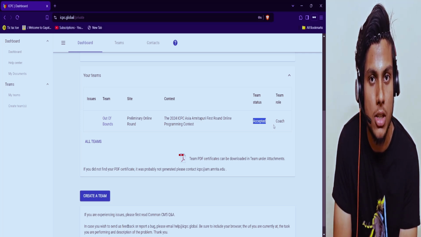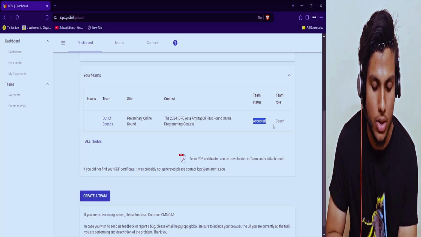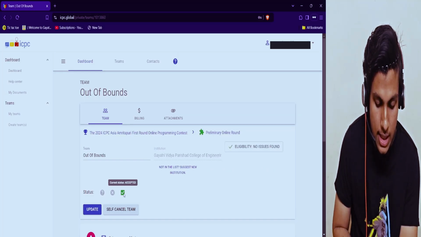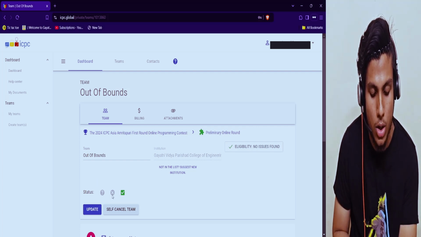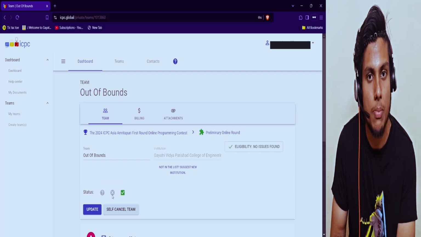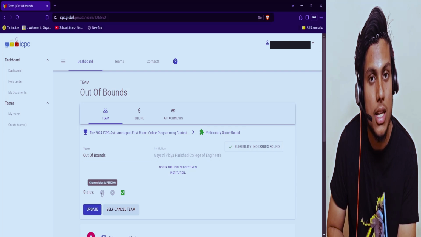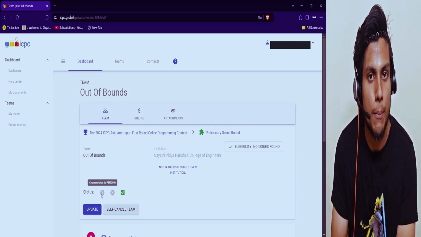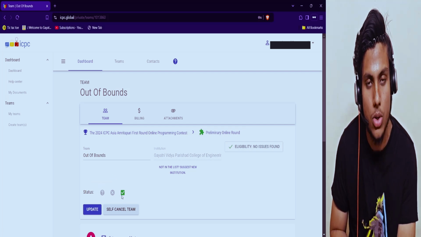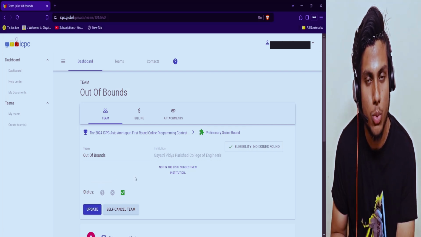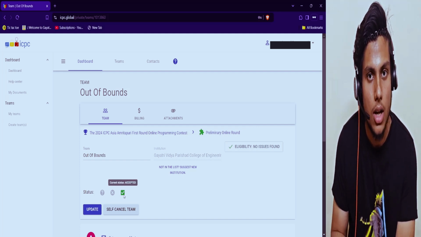This whole information will only be shown in your coach's account. It won't appear in the individual's account, okay? So once the status is accepted, good. If your payment registration has failed, a cross mark with red color will be highlighted if your payment status is cancelled or if your verification failed. Initially, it will be pending: once you complete your payment and create your team, the status will be pending. And after 1 to 2 days, it will come with a tick mark in green color. So if your team status is accepted, then you are good to go to participate in the ICPC prelims.